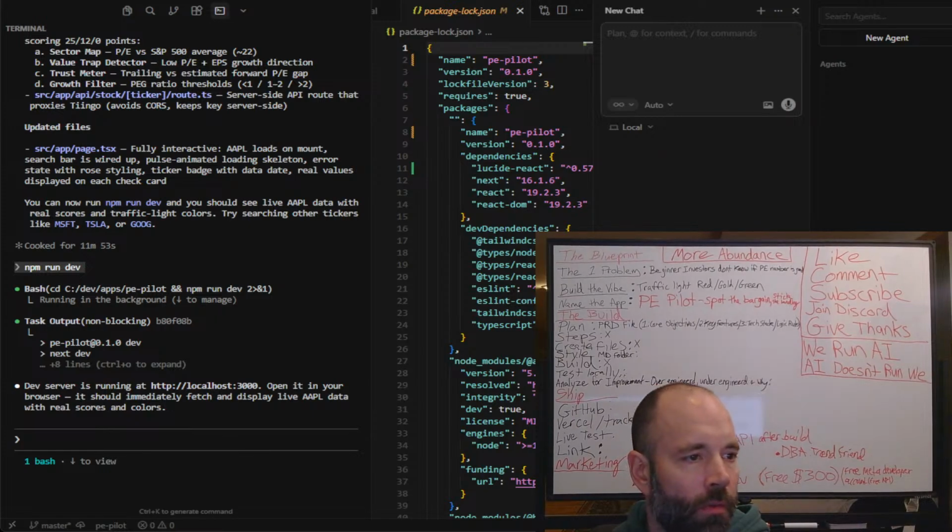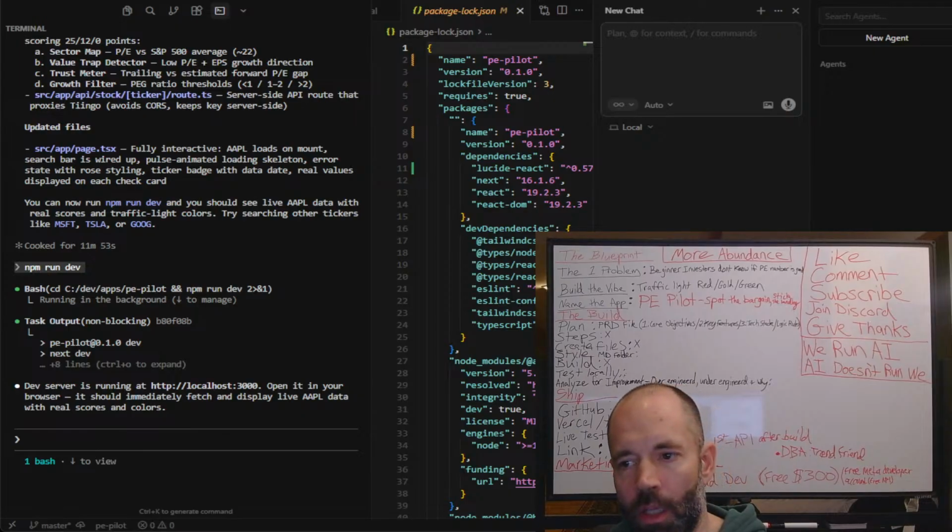All right, so we're on step 4. We just did step 3, the data engine. We ensured the app can read the PE and EPS numbers. And then step 4 is the individual cards. Build one card at a time, but it already did that. So yeah, I did instruct Claude not to do this, but in this case it worked, because what I want to do is make sure each card worked fine before I added the next one, but it seems like it's working.